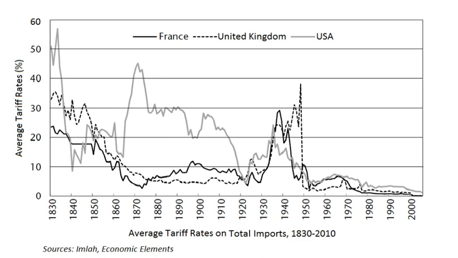Paul Bairoch notes in Myths and Paradoxes of Economic History that the Great European Depression began around 1870–1872 at the height of free trade in Europe (between 1866 and 1877) and ended with the return to protectionism around 1892. The important point is not only that the crisis started at the height of free trade, but that it ended around 1892–1894, just as the return to protectionism became effective in continental Europe. It is almost certain that free trade coincided with the depression for which it was probably the cause, while protectionism was probably at the origin of growth and development in most current developed countries.